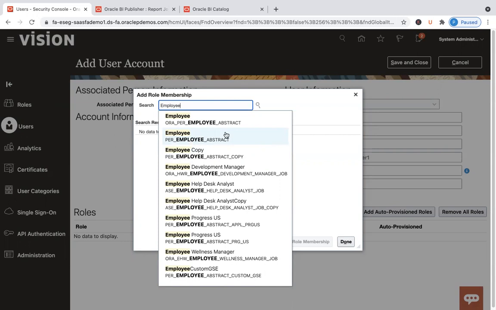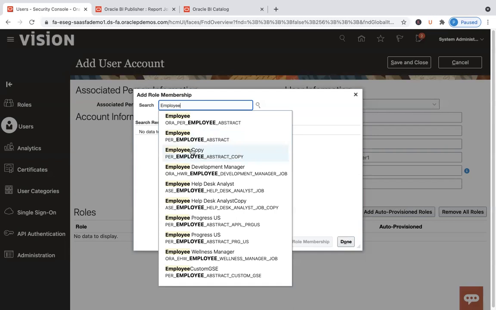So very often clients have reached a point wherein they started editing seeded roles, and they end up in a situation where they want to go back to the original seeded role, and there was no way to go back because they've already made quite a few changes in there. Clients used to raise a service request with Oracle to revert that role back to the original. So to avoid that, for the past few releases, it has been there for quite some time.